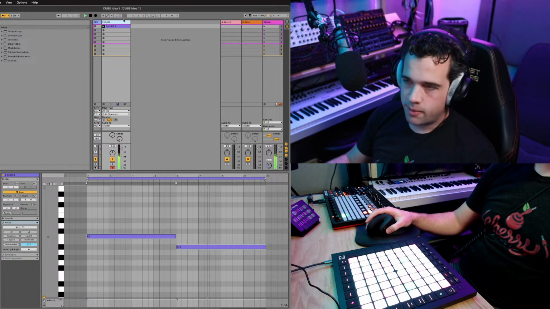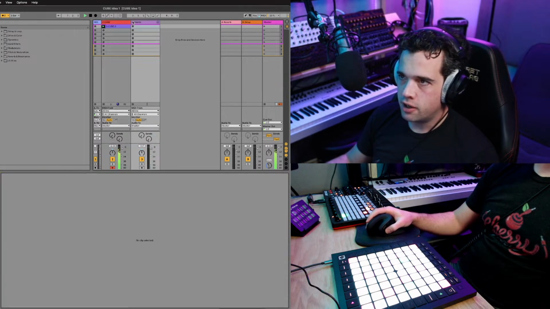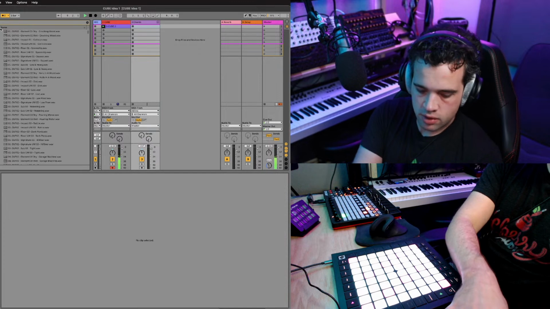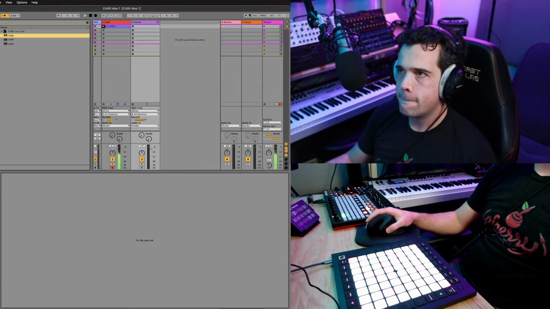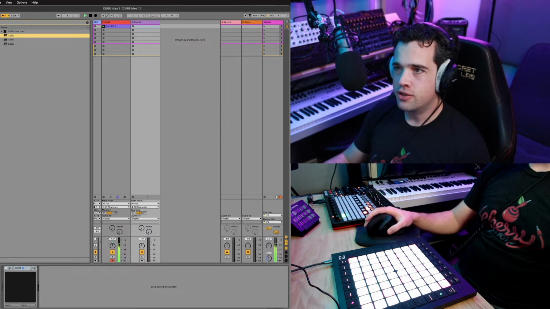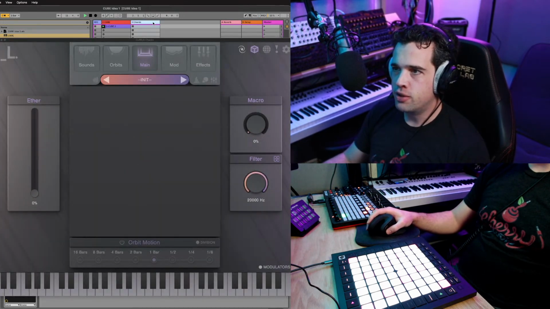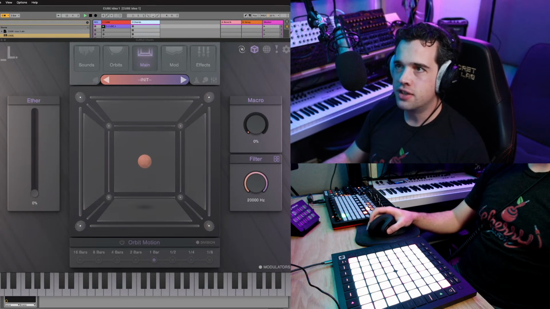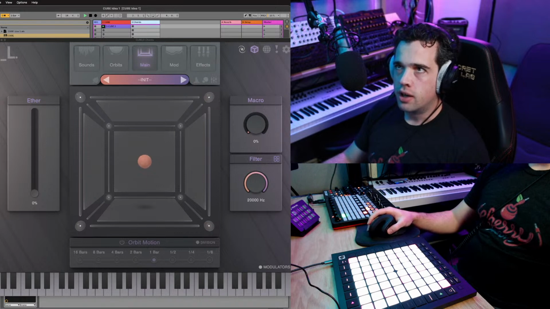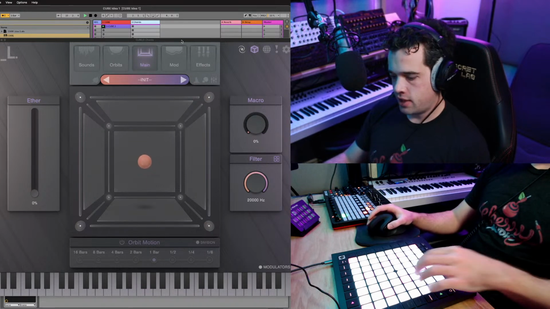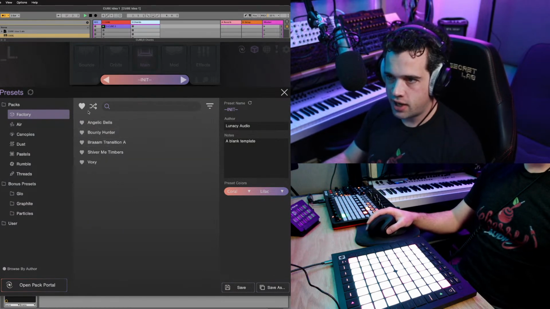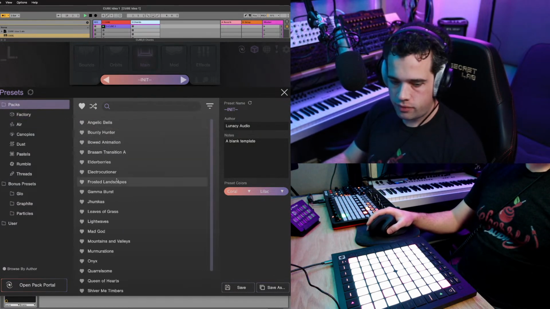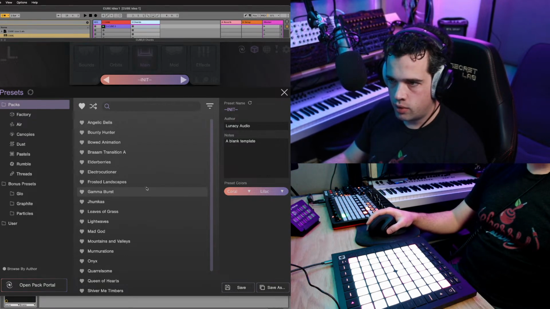Alright, let's just get another instance of Cube on here. See what we can layer this with. The huge kicker here is that once we get multiple instances of Cube, it'll really be taxing on the CPU. But I have the sample buffer size turned down quite a bit, so hopefully that doesn't make a huge difference. Hopefully everything's fine.